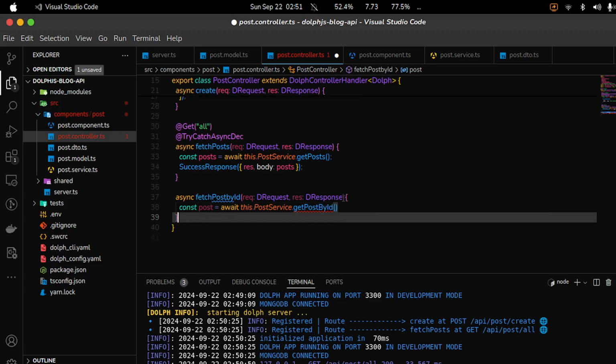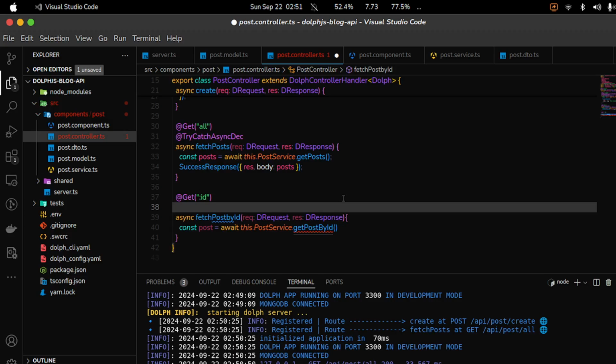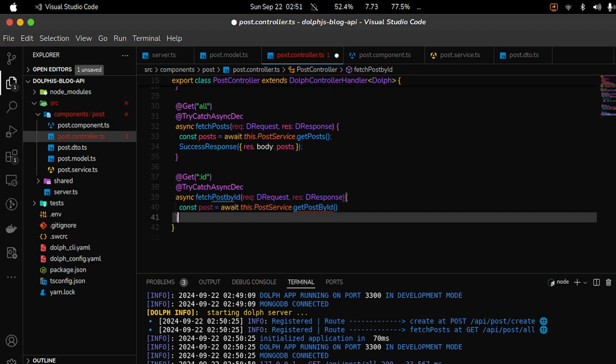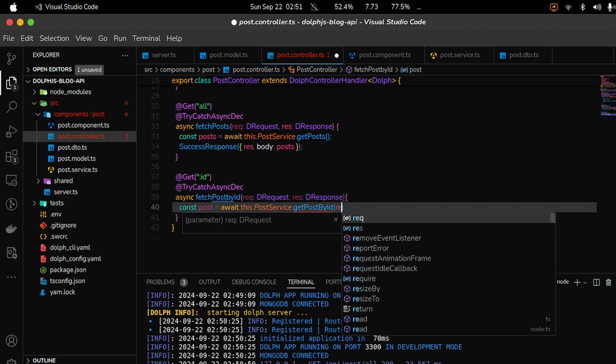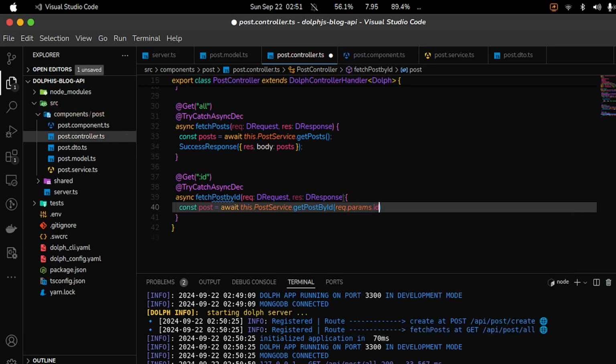So now this ID, we want to get it in the params. So as Get, I want to get it in the params, as I said, try catch syntax, and this is very simple. request.params.id. So whatever you have here, you have here.